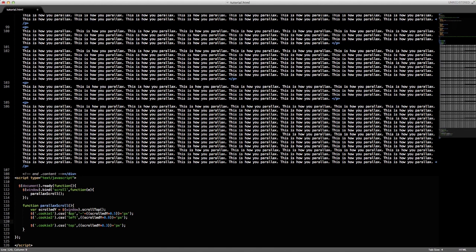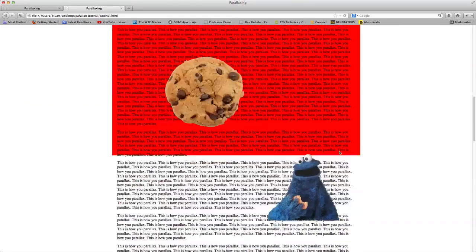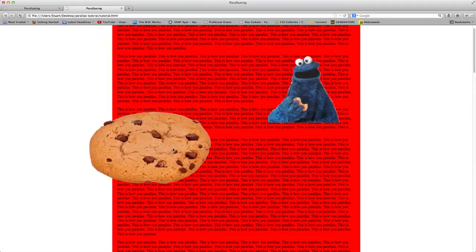So right now I've got the first cookie. It's referencing from the top. It's going at a negative value, and it's moving at 0.5. Now you can play around with these, the 0.5 and the 0.8, to try and get the effect you want, and it takes a bit to figure out how it works, but it's not that difficult. Once you've got that script in there, you have to remember to reference all of the divs that you want to use, because if you don't, sometimes you'll get an error. Go back and refresh it, and you can see the images are now parallaxing.